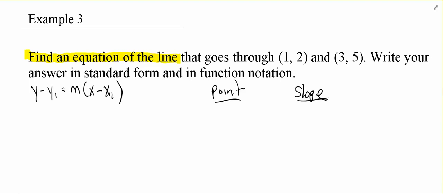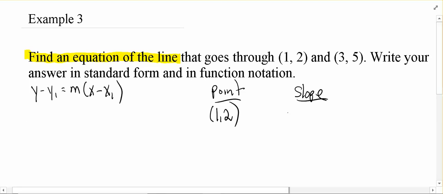So when I jot down what point I want, I can choose either one as long as I make a decision. I don't want to plug the x from one point and the y from the other. That would mess me up. Thus, I'm going to write down that I'm going to plug in the ordered pair 1, 2. And again, it doesn't matter if I chose 1, 2 or 3, 5. I chose 1, 2 because, quite frankly, it's smaller numbers. Now, as far as the slope, we have a little bit of work to do. But given the fact that we know 2 ordered pairs, we can calculate the slope.